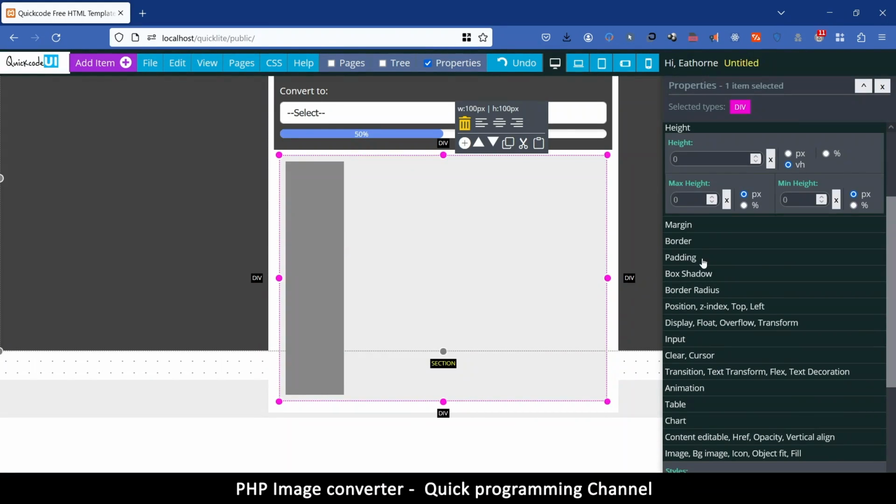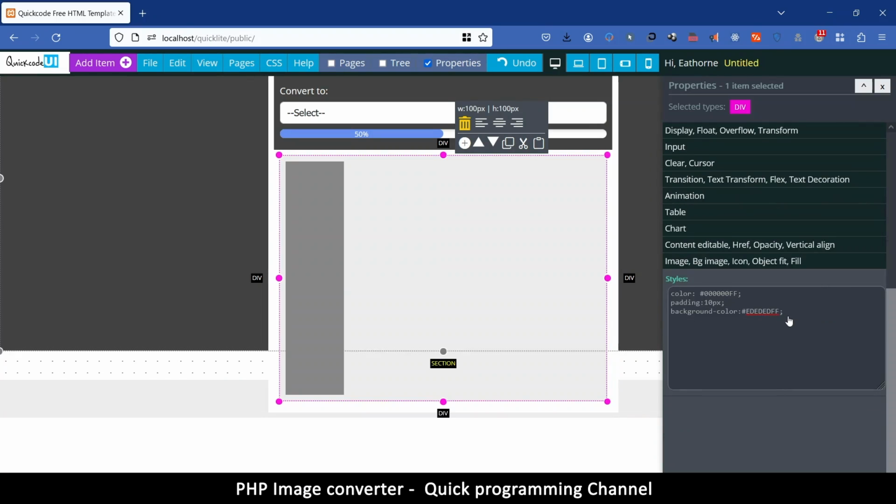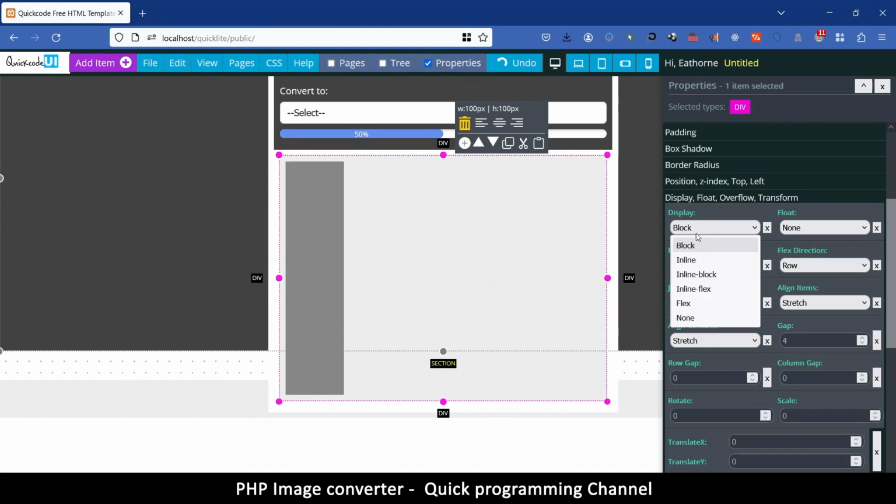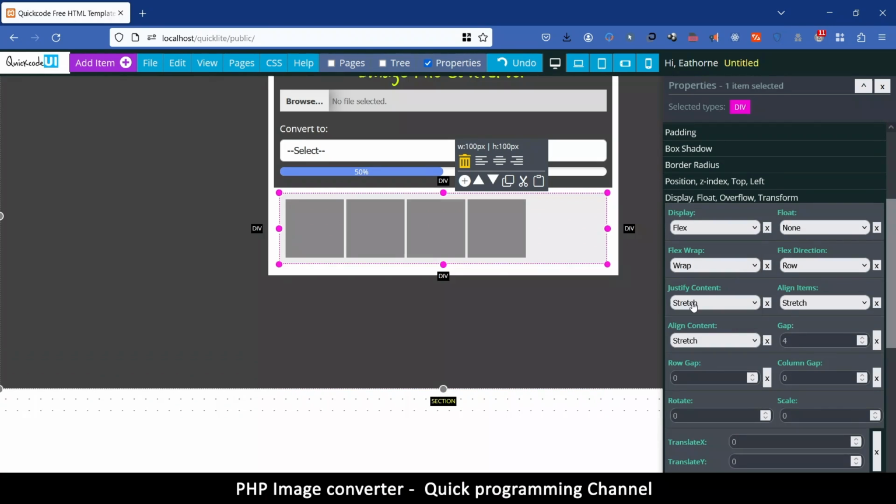So what I would do is, while the parent is selected, I'll go down here and type gap colon and put maybe 4 pixels, semicolon, like that. So that will work. There will be a gap between them, like a margin, when I use display flex. So when I go to display flex here, this is what you see here, as you can see.